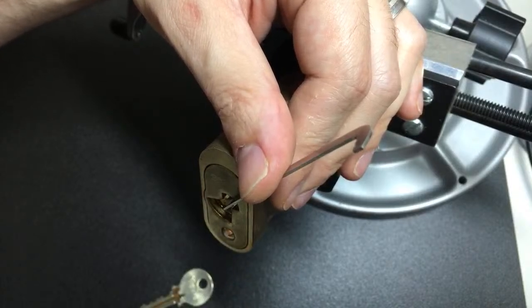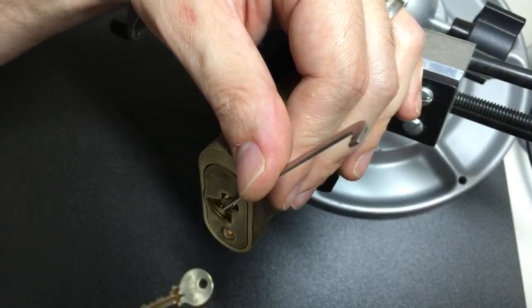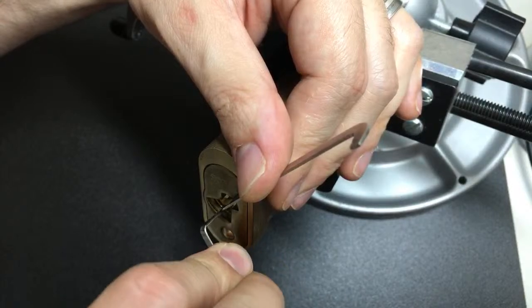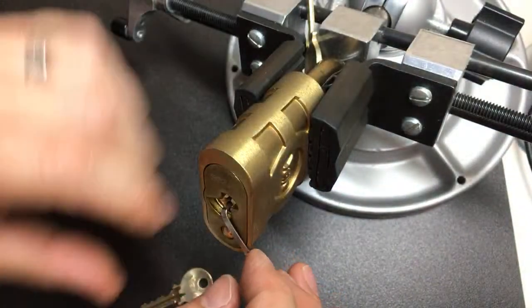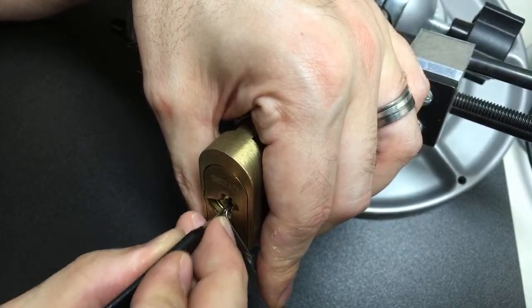Okay. I'm trying to go for the thinnest tool I can, which will still give me the tension that I need. And none of those are the ones I want. Maybe that one. An awful twisted tension tool. I don't like twisted tension wrenches, but we're going to go with that one anyway. And since we tried all the other picks, I'm going to try the Sparrows one.